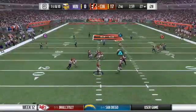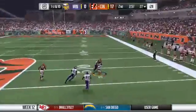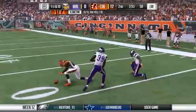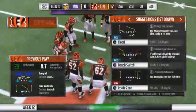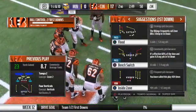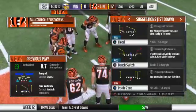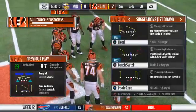Because most teams, when they get that type of field position that they have to start defense on, they treat it almost like what we call sudden change. You know, after a turnover or a big kick return, whatever that is, you tell the guys, listen, you got to bow up. You got to get in there. Make sure you don't give up any more than a field goal. They bowed up all right. We'll see if they bow up again.